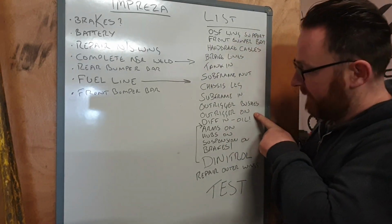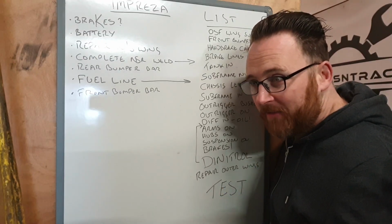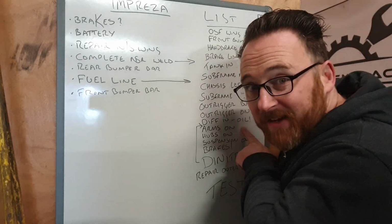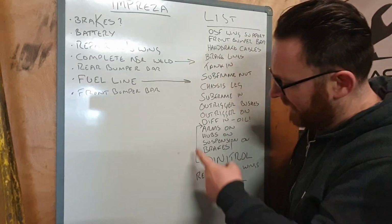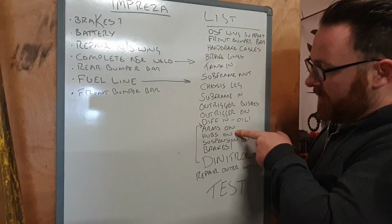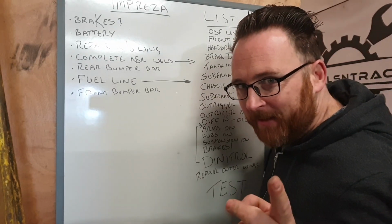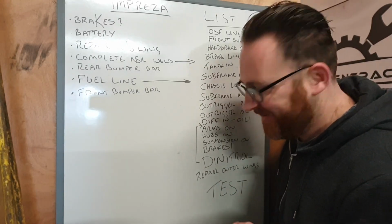Then, once they're in, we can get the outrigger on, and that means we can get the diff in. I've put oil, because we have drained oil out of it. I'm going to do a full flush in it, but it's specifically there because I'll forget to do it otherwise. I put Dinitrol down here, and then promptly remembered that probably should go on before we put on the fancy shiny blue arms. Once the arms are on, we can get the hubs on, and then we can get the suspension on. That might not be in this episode, this is way down the list, but the suspension is something that we're going to discuss.